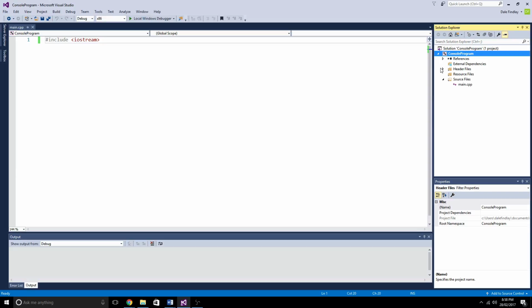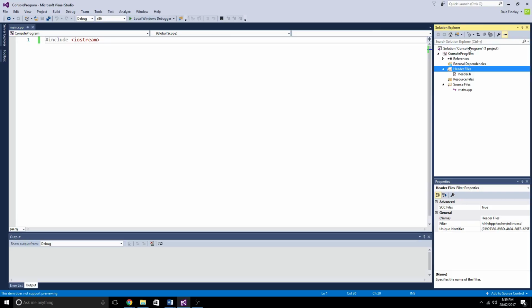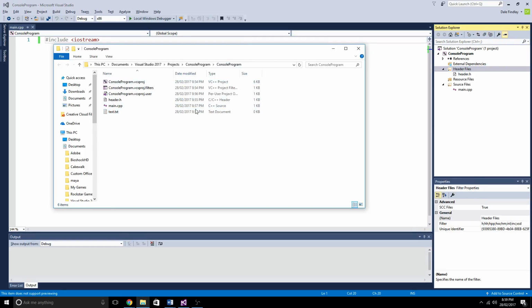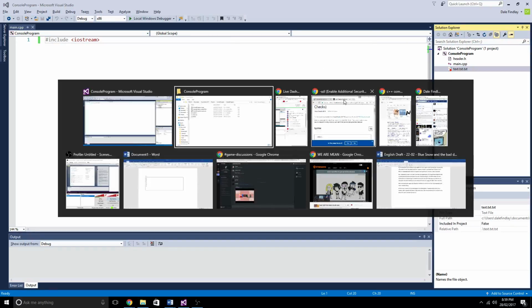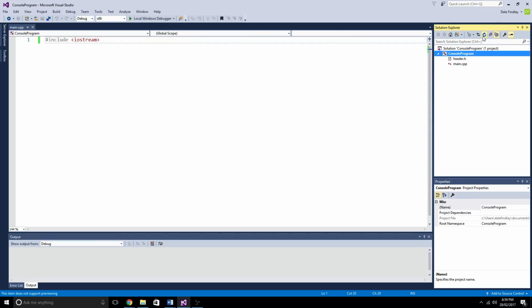It only shows you the code that you've included in your project, because your project doesn't necessarily represent everything in this folder. Like, I create a text file in here, call it text.txt, and it wouldn't show up in here or anything because I haven't included it. But if I press show all files, what this does is it says, Visual Studio, I want to see the files in the console program directory on my computer, which is this one right here. So if I press that button, it will show me the text file that I just created in here. You can see how if I delete it, refresh, it will go away.